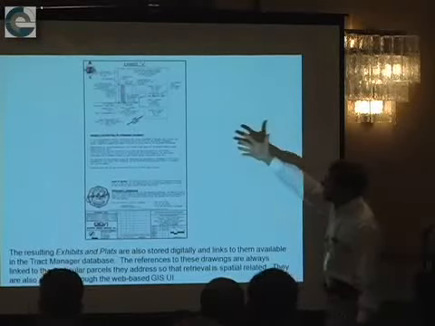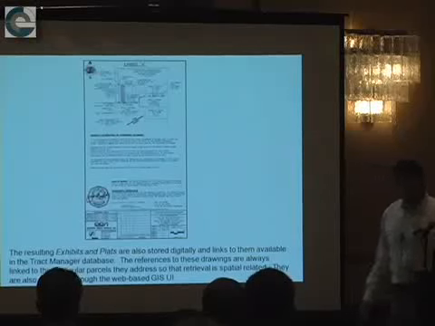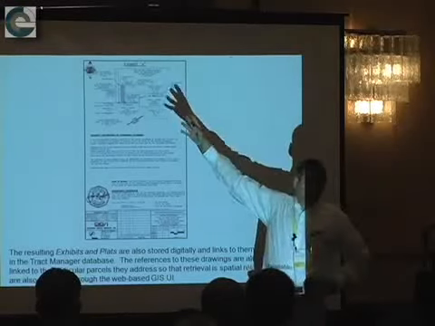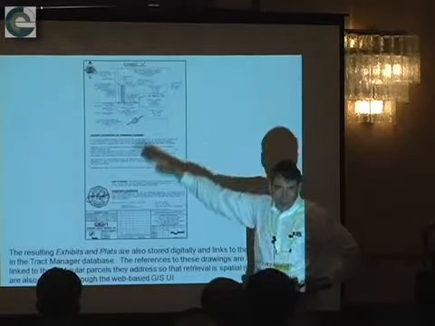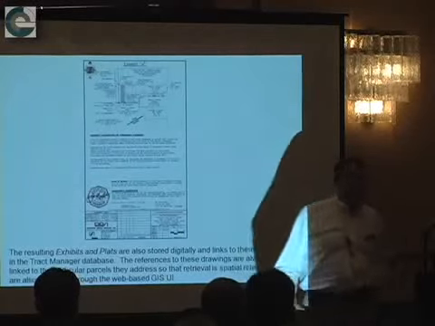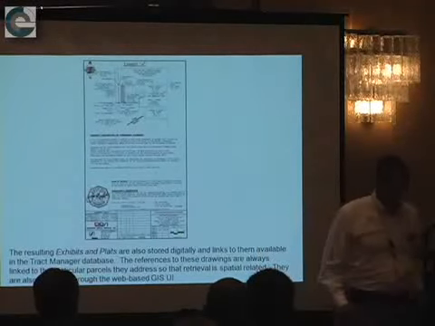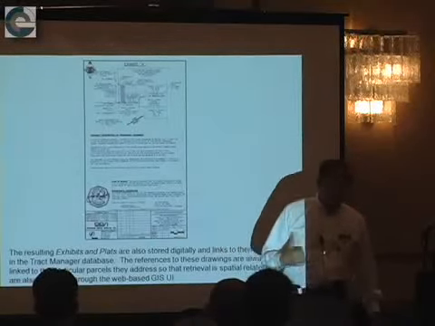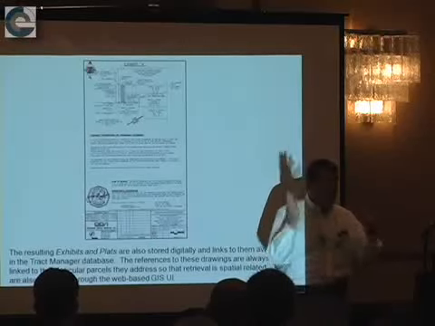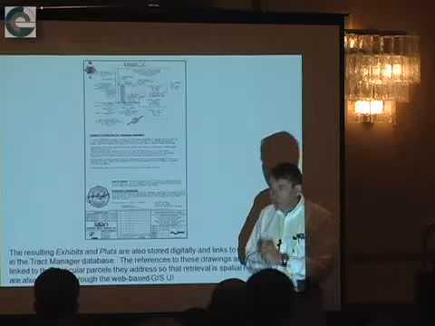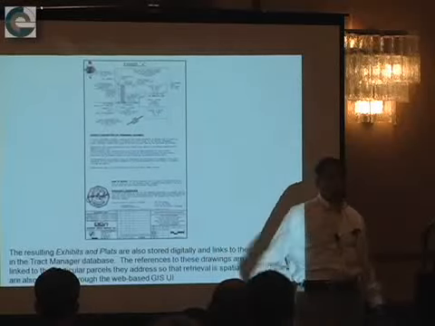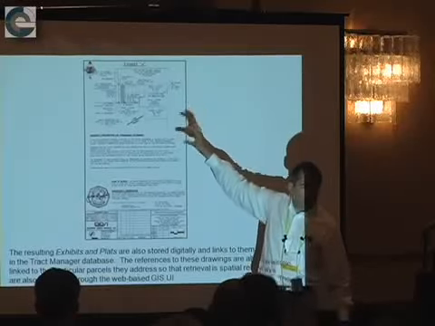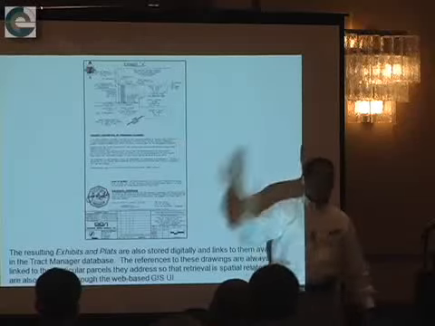In other words, the results of all of this are also stored in the database so that they can be accessed easily by everybody. Because what's going to happen, and this happens over half the time, is after you've got this built, the client tells you, no, I'm sorry, that's not where we want it. We can't have it on this side of the property, it's got to be on that side. Well, the beauty of this arrangement is, once that happens, it's just a matter of pick it up, put it over there, and you're done. The reason is because this is already built. This is already rectified. It's already in the database. You don't have to go back and look for something. You put it over there.